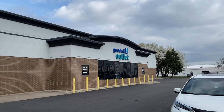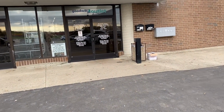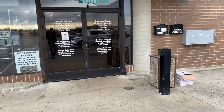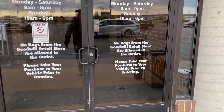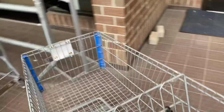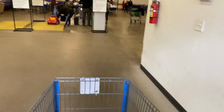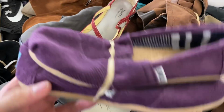I'm pretty excited to feature all of these items today from this Goodwill outlet haul because there's so much high quality, and that's, again, one of the things when you're going to the bins, you just think that it's all of the picked over stuff from the stores, and that really isn't the case. Oftentimes trucks will be delivered directly to the bins. They don't have a place for the store, so you'll get all these donations that go directly to the bins. So you can get plenty of high quality merchandise at the outlets, just like you can in the retail stores, and a lot of times you're paying a better price.